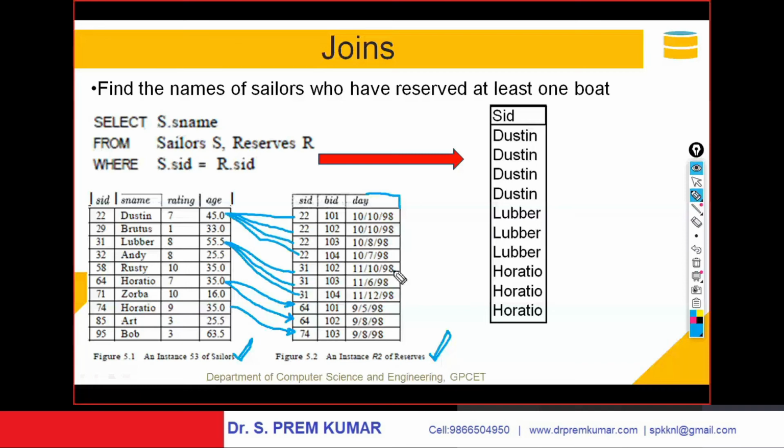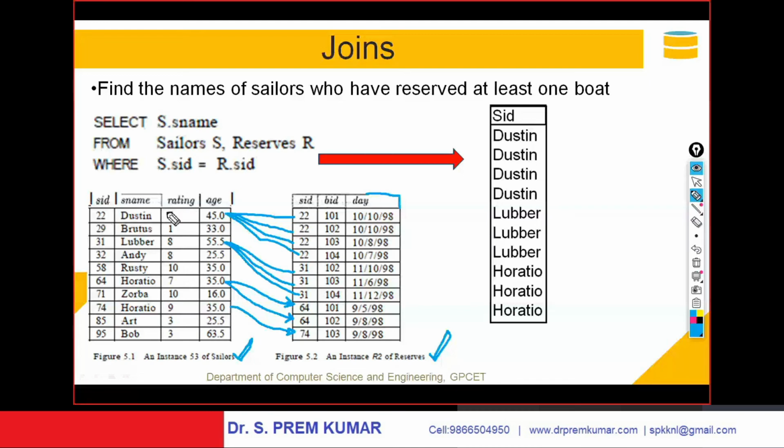This is nothing but join. Now, from sailors S, reserves R, the sailors table and the reserves table, where S dot sailor ID should be equal to R dot sailor ID.